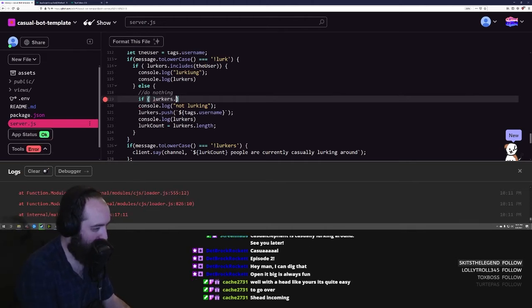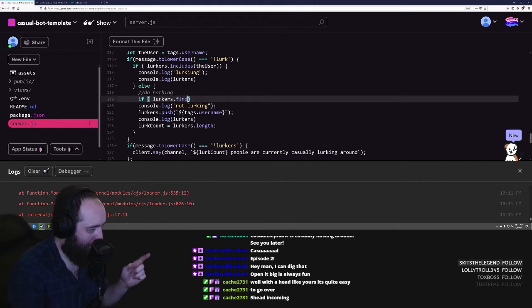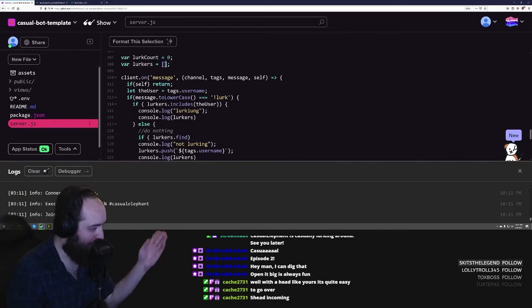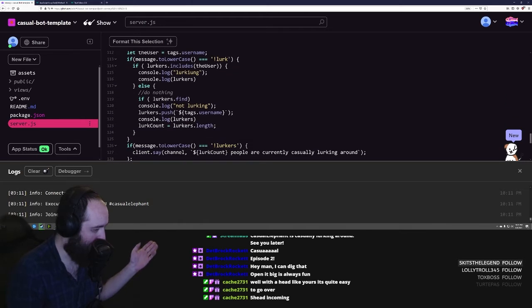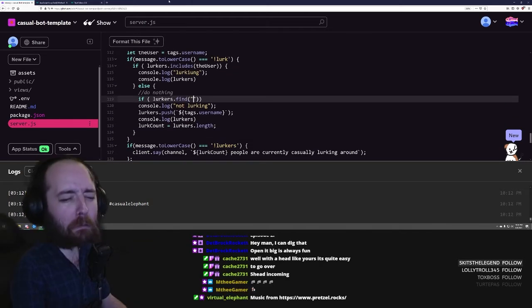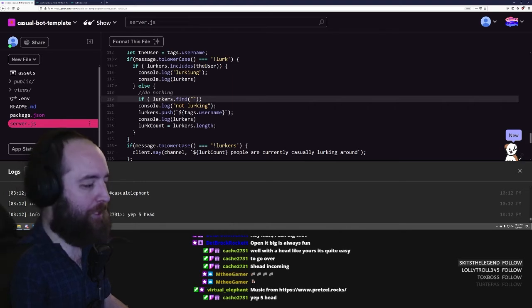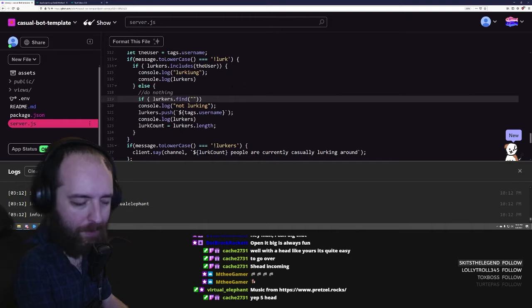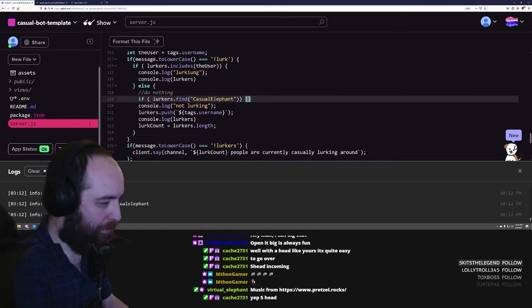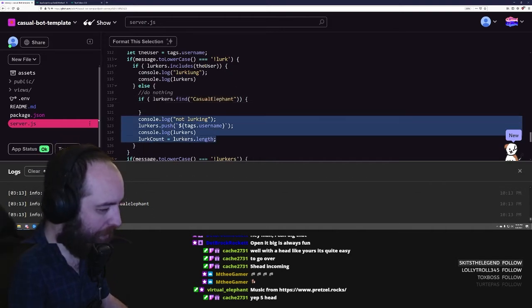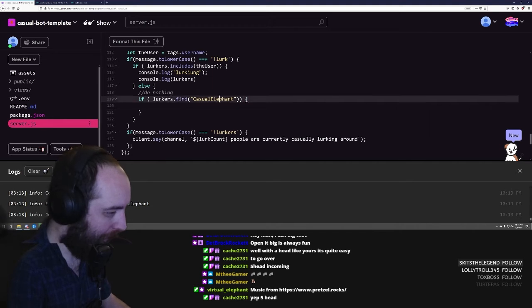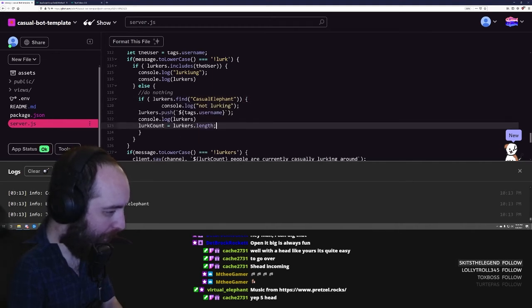If lurkers.find, right? So we're gonna take the lurkers object that we defined up here, and that's just an empty array. It's just an empty set of objects. And if lurkers.find, there we go. I'm gonna do some big brain programming. Okay, if lurkers find, we're just gonna search for me because I'm gonna be the lurker. I think this is a way that we can test it. So instead of it just happening, if someone is detected as already lurking, or is detected as not lurking yet, then we're going to do these things.